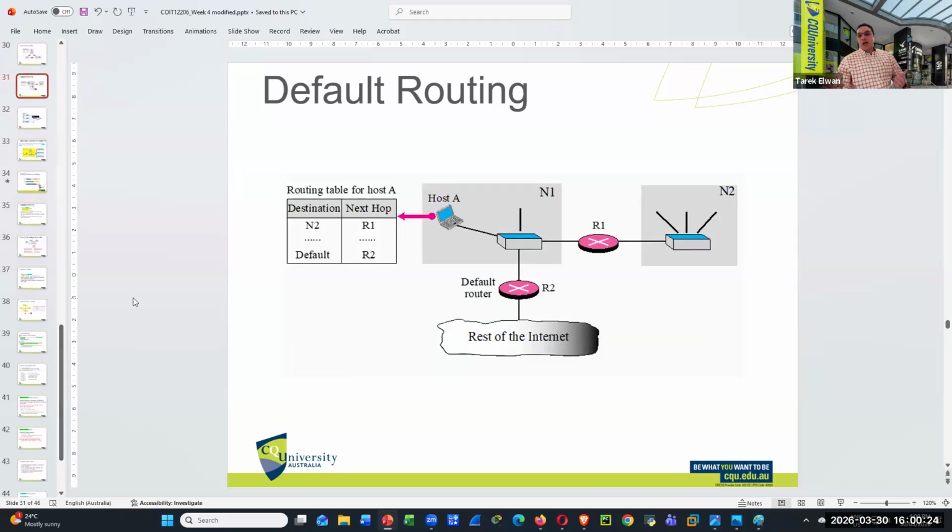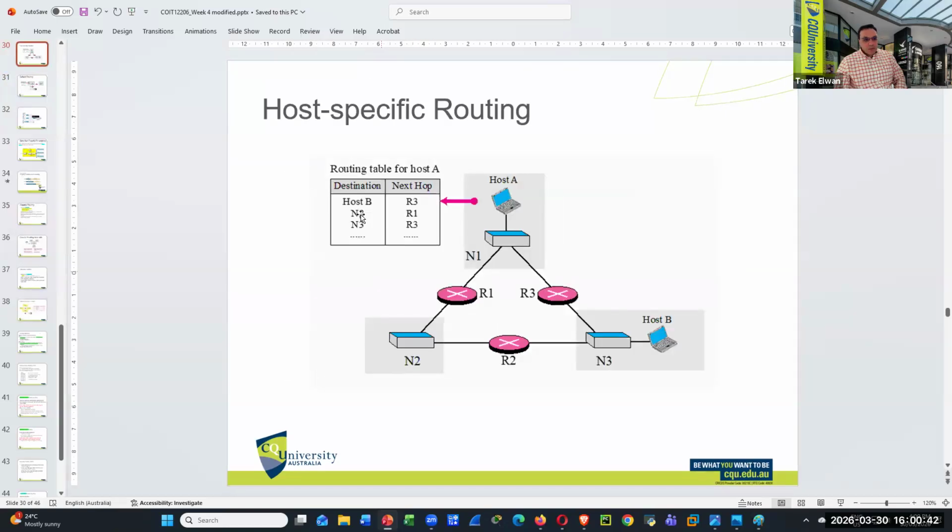This is a good one, which in my opinion you need to cover when you configure networks. We call that default routing. What is default routing? Usually you have entries here, 1, 2, 3.